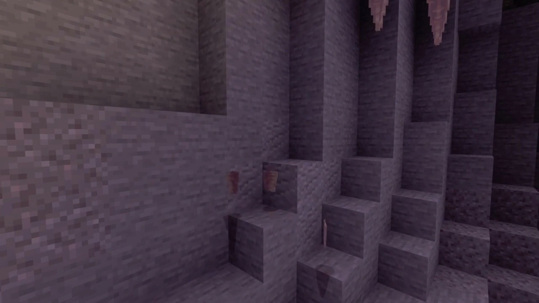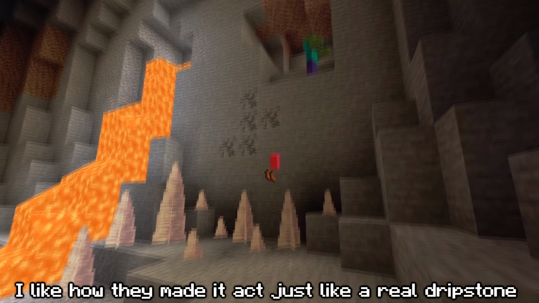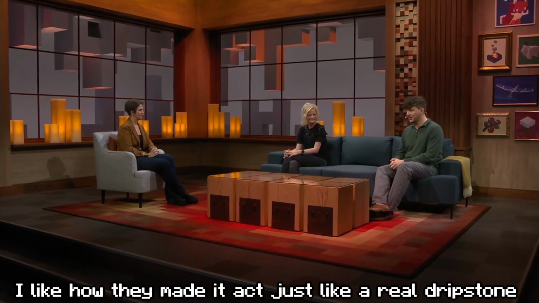So you can see that someone destroyed the block up the top, and so the dripstone fell down. And also, unfortunately for this zombie here, if you fall on these dripstones, you will get hurt.